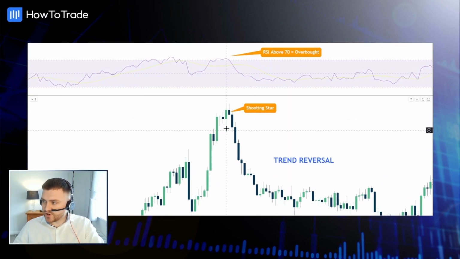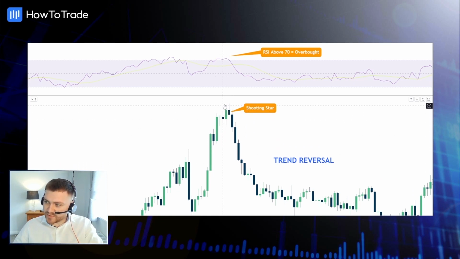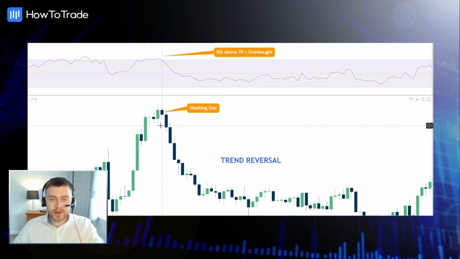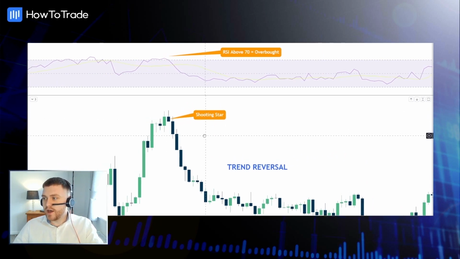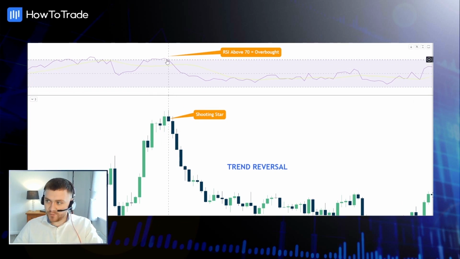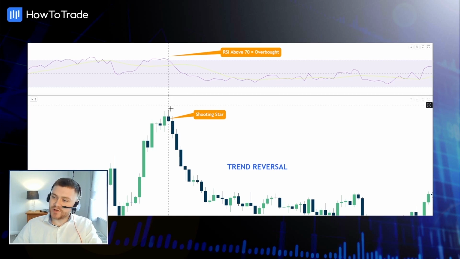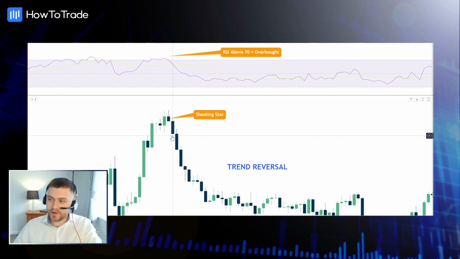When I get my drawings on the chart, you can see at the end of this uptrend, we can see how this shooting star formed. We had this bullish candle to the left, and then the shooting star candle, where we had a wick to the upside, but pretty much a full body candle closure below, and that's the indication of our shooting star. Now, at the same time as this happened, you can see that our RSI indicator at the top was in overbought territory, which is above that 70 level. And when we're above that 70 level, that indicates to us we're in overbought territory and the market could be about to reverse. You can see that we get that second closure now below this particular neckline we have here.